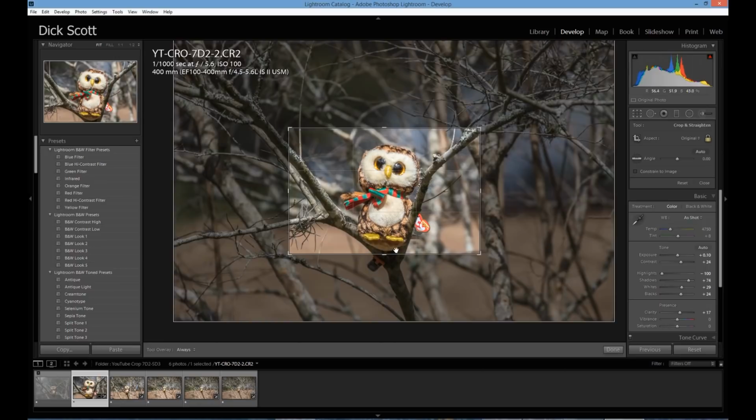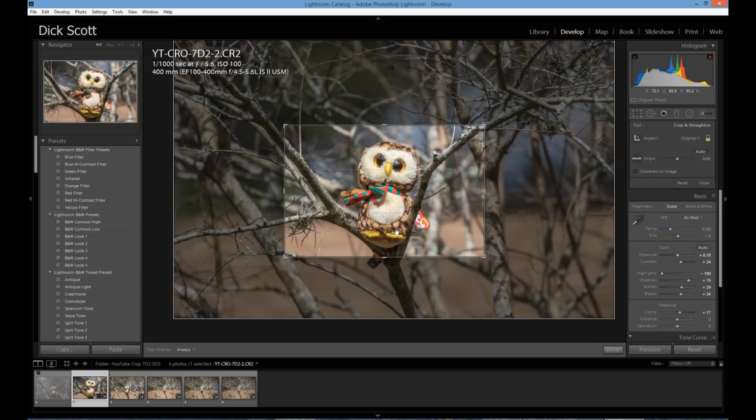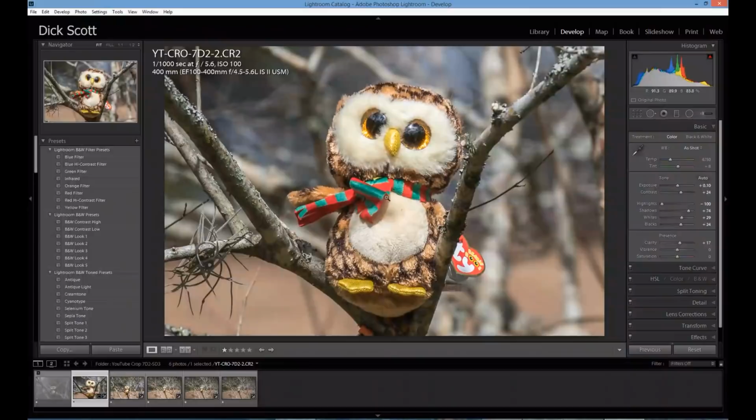Sorry for the little clip you see down here. The owl kept falling out of the tree. I figured I had to use a stuffed owl because I didn't think I was going to get a bird to sit still long enough in the same position that I could take these pictures after taking the time to change the camera on the back of the lens. And these pictures were taken, pretty much all I did was just change the camera body out. Took the 7D off and put the 5D on. And this is about where you would crop that.